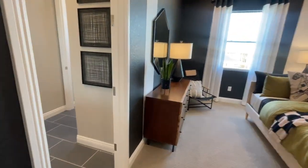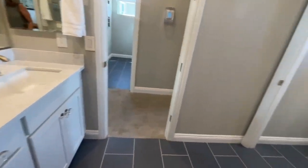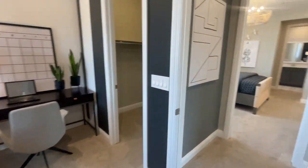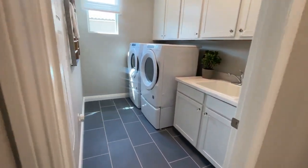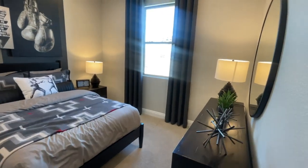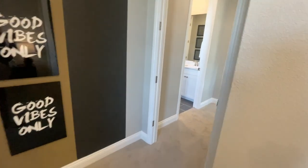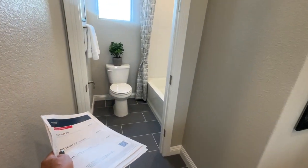Does every bedroom in this house have a bathroom? I've been here, but it's been a minute since I've been to this community. Okay, so this looks like it's a Jack and Jill. They share it. I'm going to go back out and come back into the other bedroom so you can see. You have a nice laundry room up here. Then here's that bathroom that anyone can use in that other bedroom. Oh, okay, I see. So this one doesn't have an attached bathroom. It just has the bathroom next to it that can still be used as a Jack and Jill bathroom because they can close that door off. Okay.